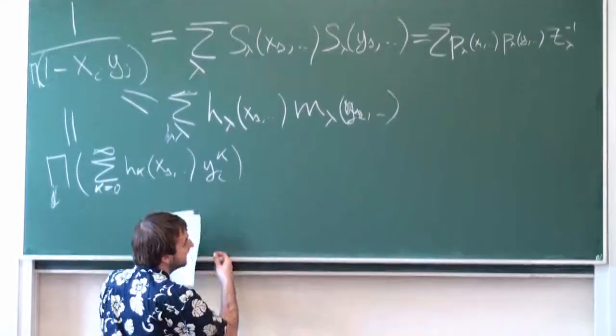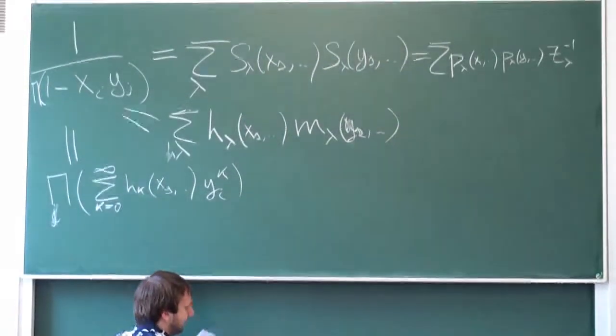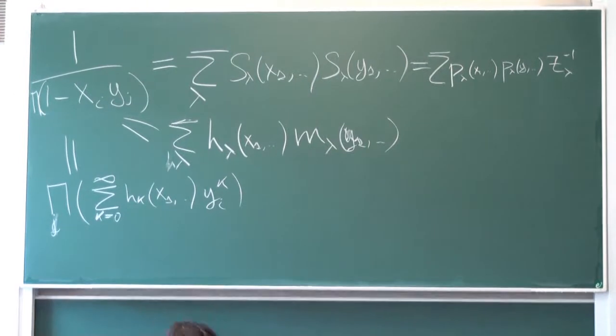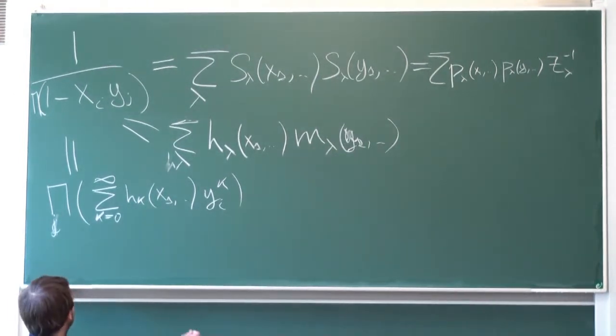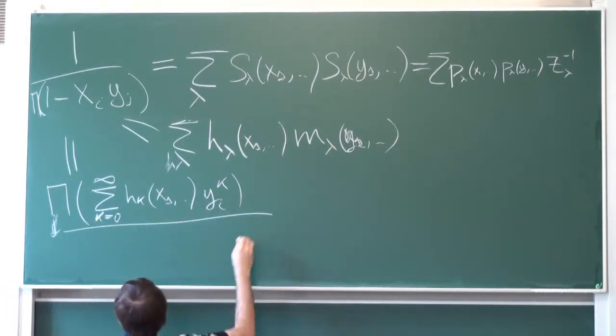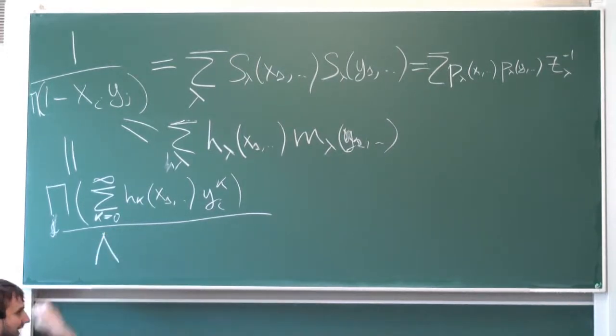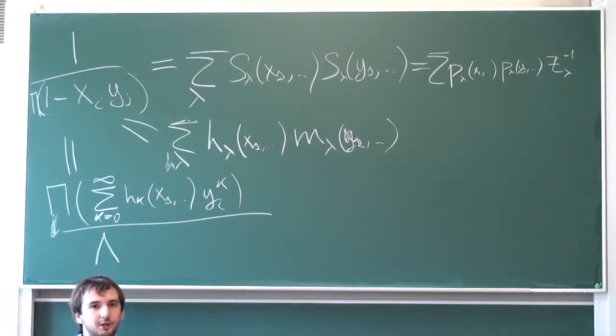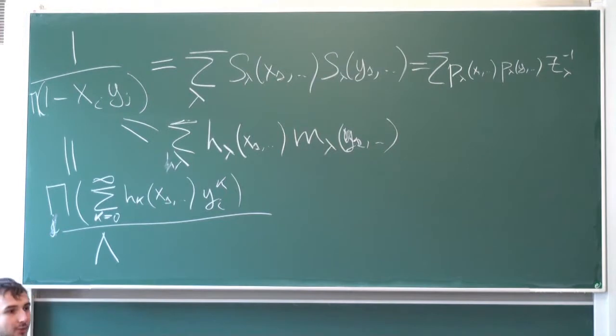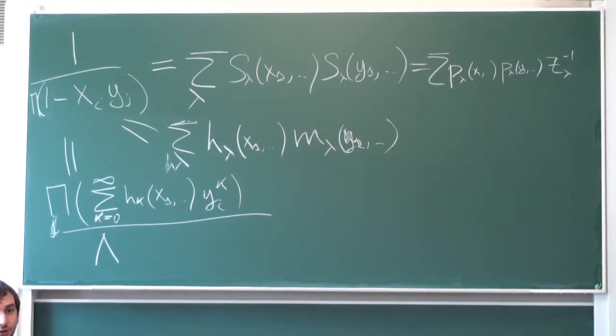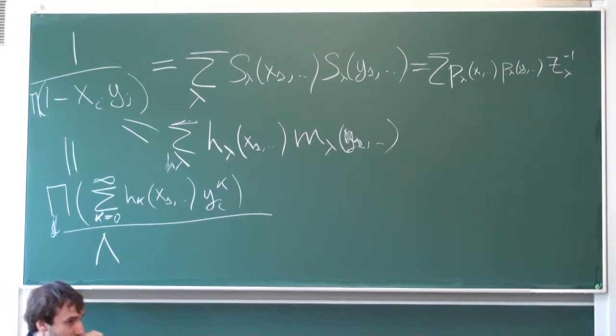So our next aim. Recall that we were speaking all the time about Lambda, which is the ring or algebra of symmetric polynomials in infinitely many variables. Now we want to introduce some additional structure on this Lambda. Namely, we want to introduce a scalar product on Lambda. So how do we do that?